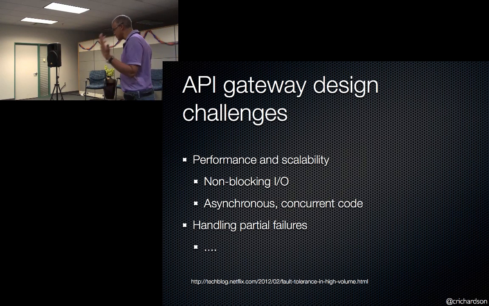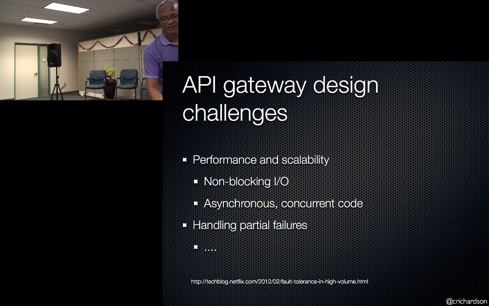So there are a whole bunch of challenges with building an API gateway, particularly at scale. You want to have asynchronous, event-driven I/O. There's also a challenge with dealing with partial failures because maybe the recommendation service is down yet again. And so you have to recover from that and return the product details minus the recommendations so the page can mostly be rendered. So there's stuff you've got to handle around that.